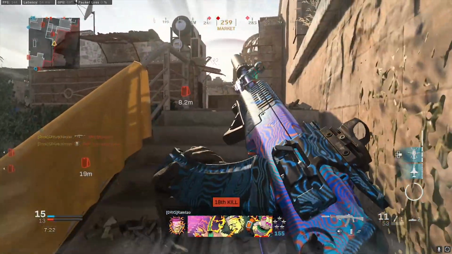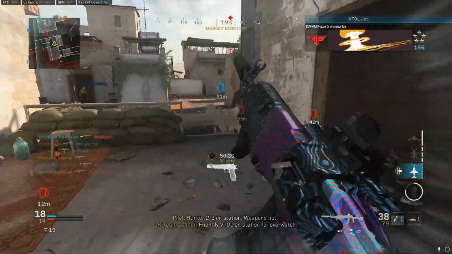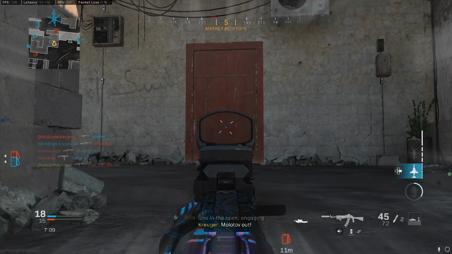And if the enemies are in that position, you can get easily spawn trapped, and this is just how Modern Warfare plays with the spawn logic and how it works. So again, you want to be mindful of this, that whenever you do leave these power positions, you are leaving them open for the enemies if your teammates don't come back.